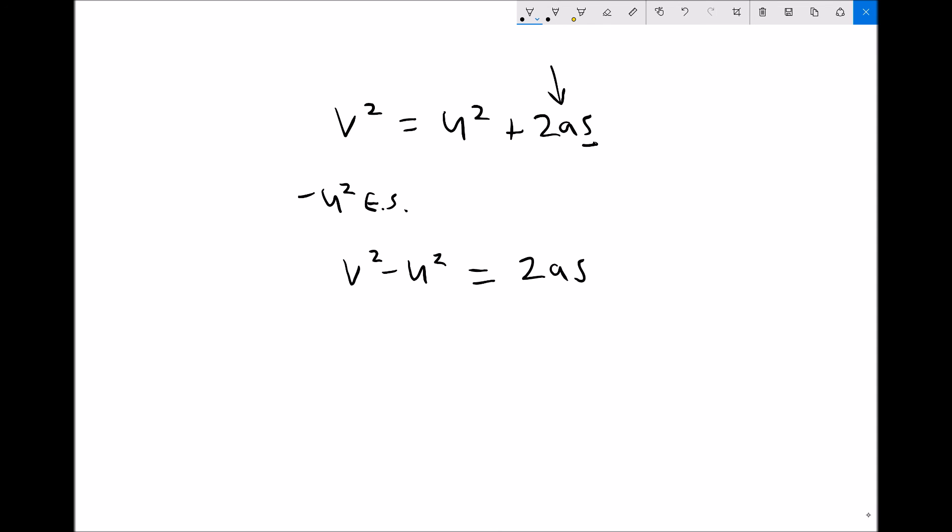What we can do is group the 2 times a, because all it is is a number that if we were given the acceleration of 5, then 2 times the acceleration is just 10. It's still just a block, it's still just a number, so we can treat it as such.